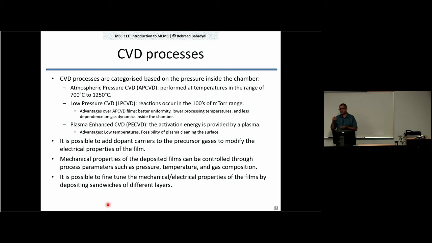We'll see that the stress in the thin films is a big problem in MEMS. You want stress-free films in majority of cases, but a lot of these deposition techniques that we're dealing with don't give you that. You get a film on the surface of your substrate that has some compressive or tensile stress in it because of the fabrication methods, and there's always a need for controlling that stress or managing that stress somehow.